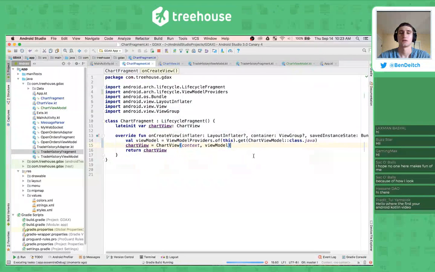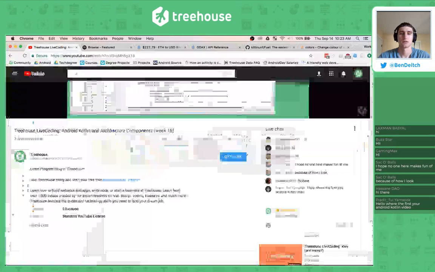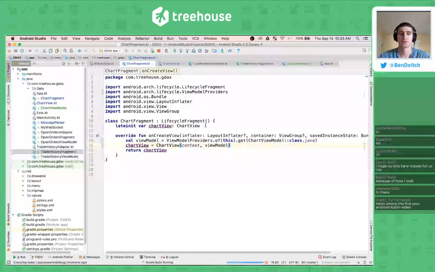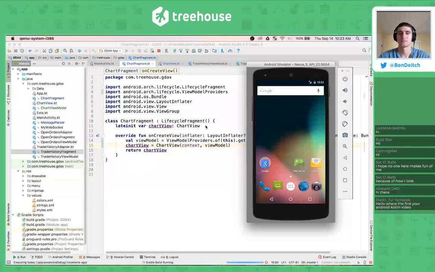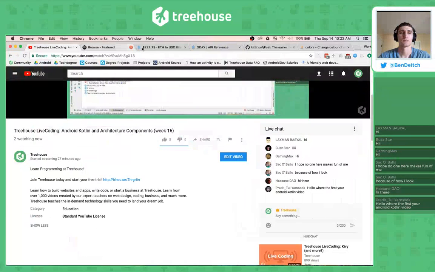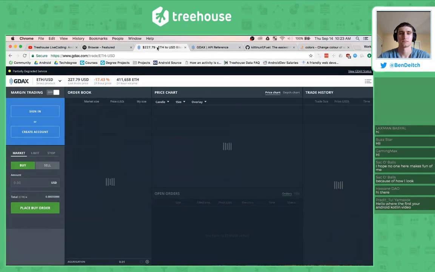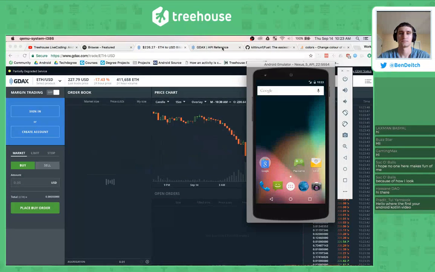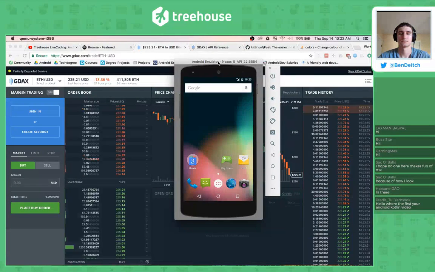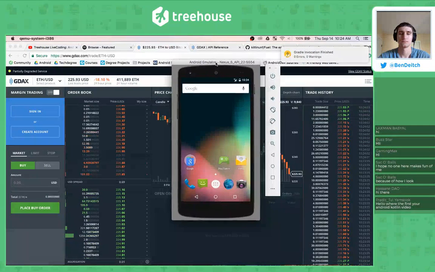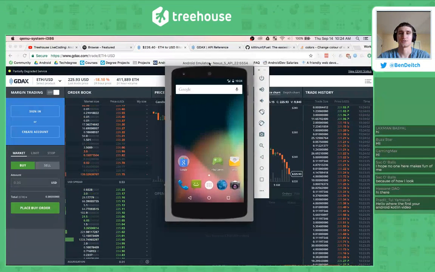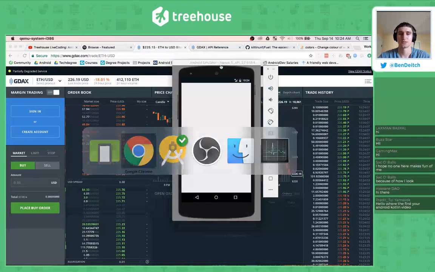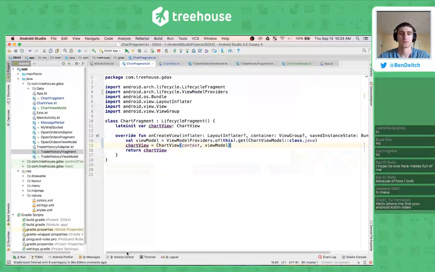Cool. All right, so that's running. And looks like it's just finished building, so it should be, yep, there it is. And let's pop in logcat.